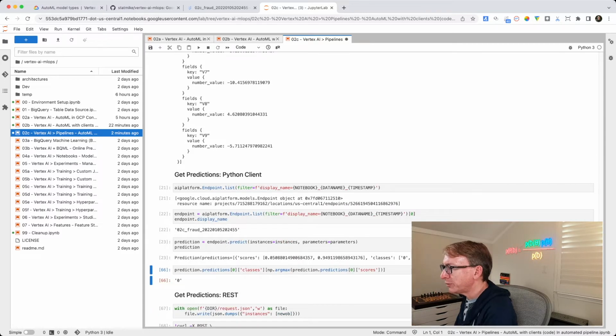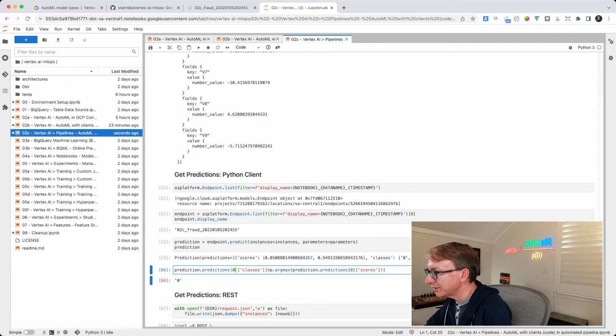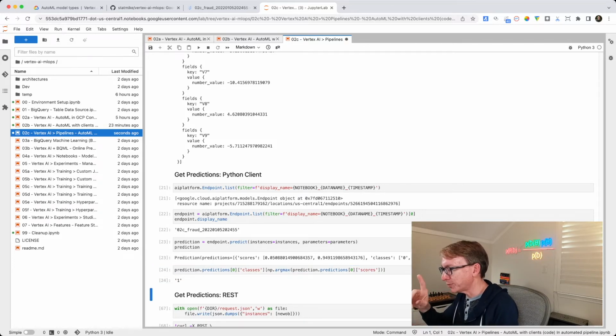All right, if I wanted to write a little Python to find the highest score and its index, and then go to the classes and pick the value with that highest score, I'd do this piece, and it would immediately grade it as a 1. I can imagine building my application: I receive the new transaction, I bottle it up, I send it over, I get it back, I run this Python, and I immediately know this is fraud. Route it to someone to go intercept it, stop it from being paid, and act on it.